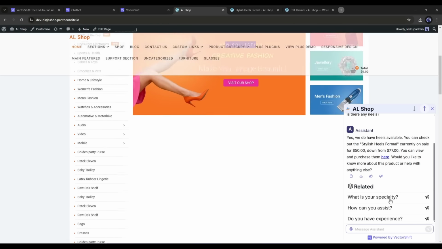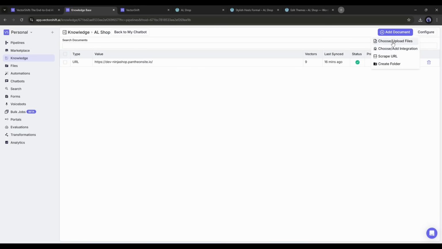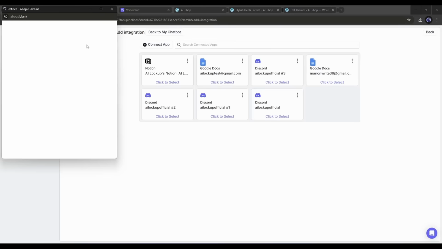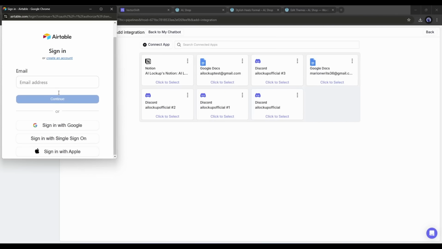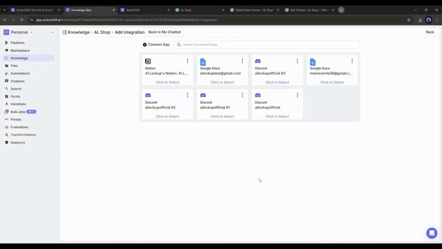That's awesome. You can even create a professional chatbot to track orders and manage inventory. To do this, just train the knowledge base with Airtable data. If you want detailed instructions on this, let me know in the comments section, and I'll make another video on it. Alright friends, I'll wrap up our video here.